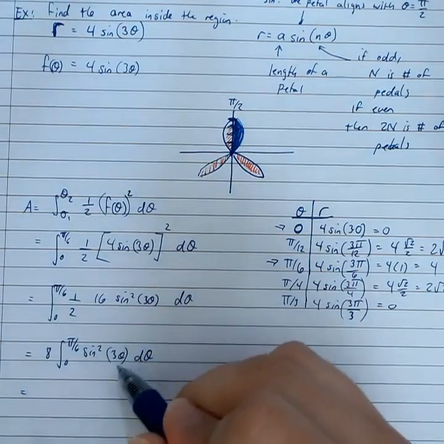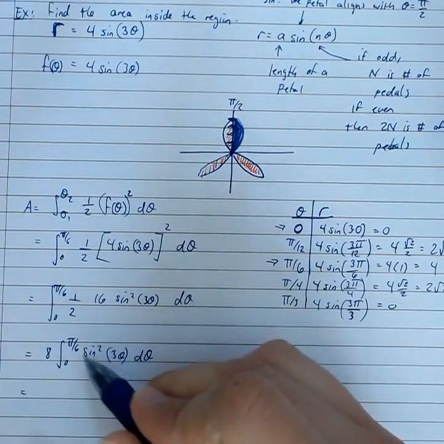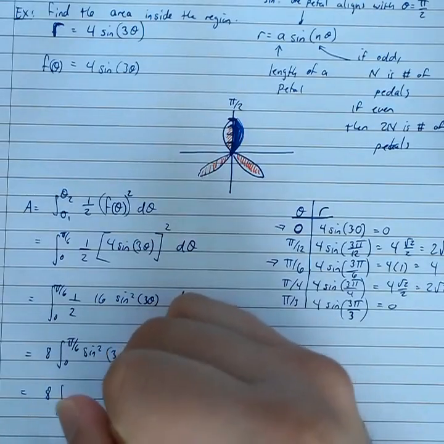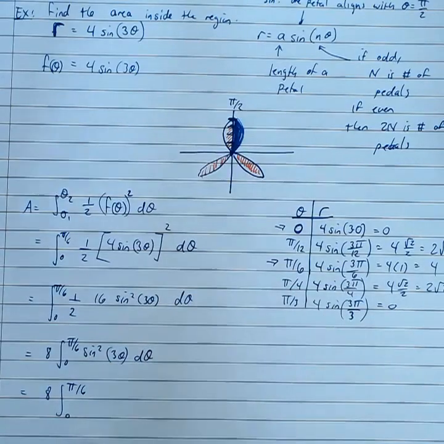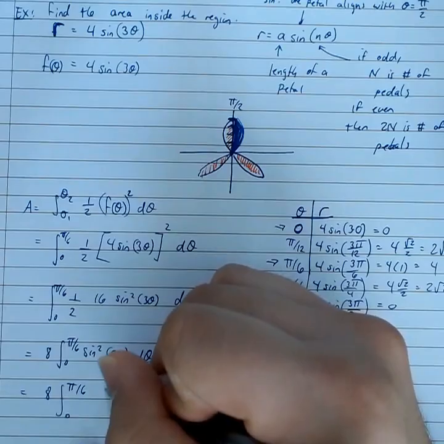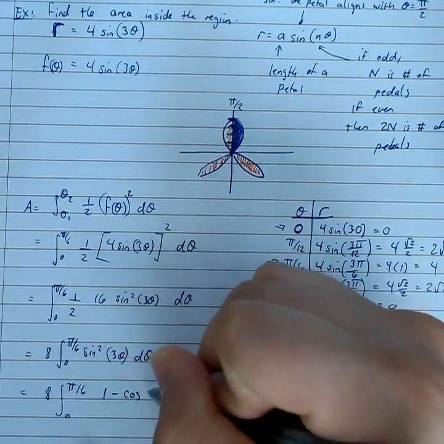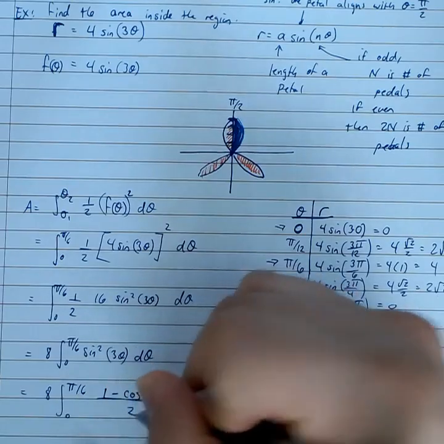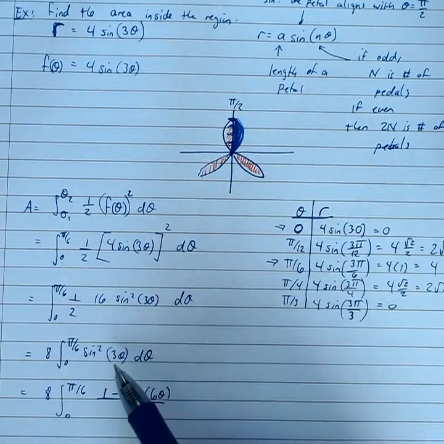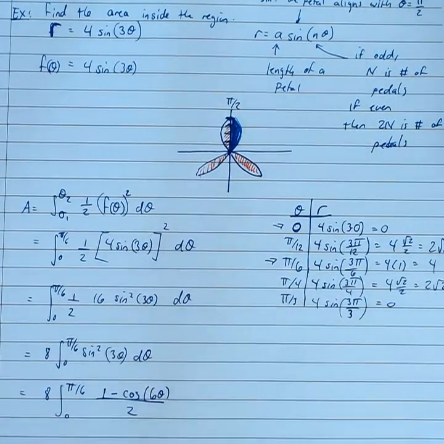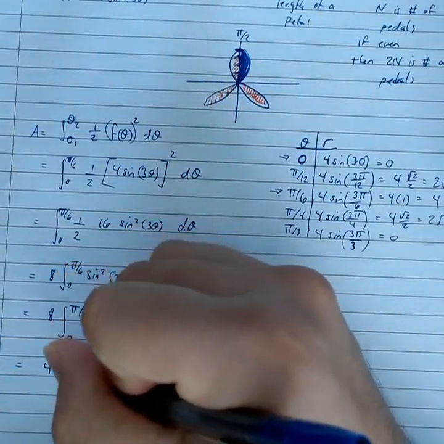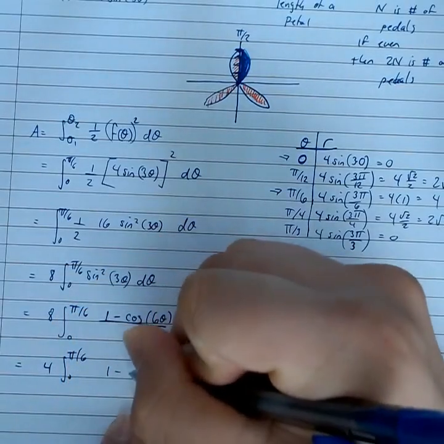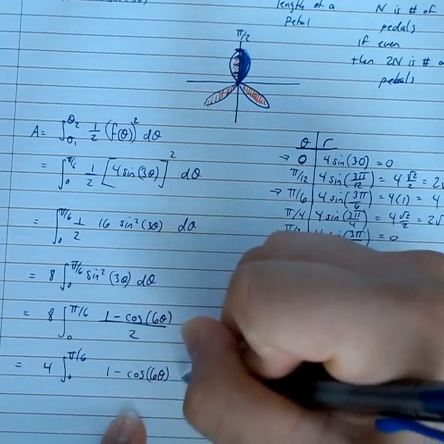Here, that's going to be the integral of an even power of sine. So we're going to use the power reduction formula. So this is going to be the integral from 0 to pi over 6 of, instead of sine squared of 3 theta, we can now use 1 minus cosine of 6 theta over 2. Remember, when using the power reduction formula, your angle will be doubled. All right? You reduce the power at the cost of doubling the angle. We can factor out that 1/2. Let's pull that out. That's going to make that 4 times the integral from 0 to pi over 6, 1 minus the cosine of 6 theta d theta.